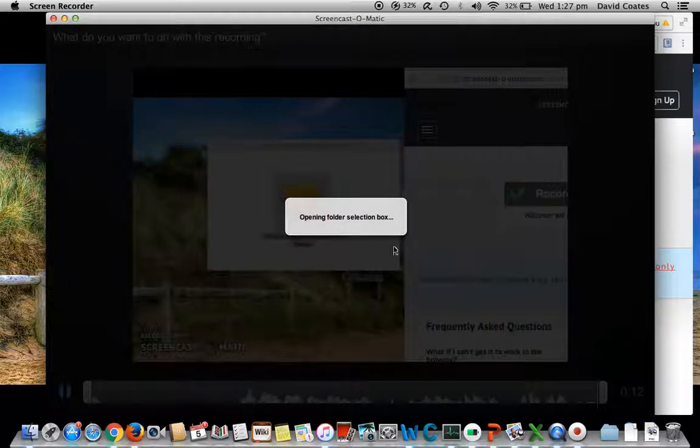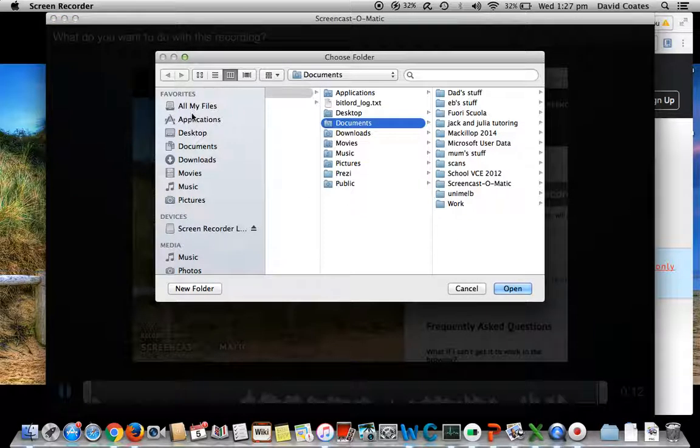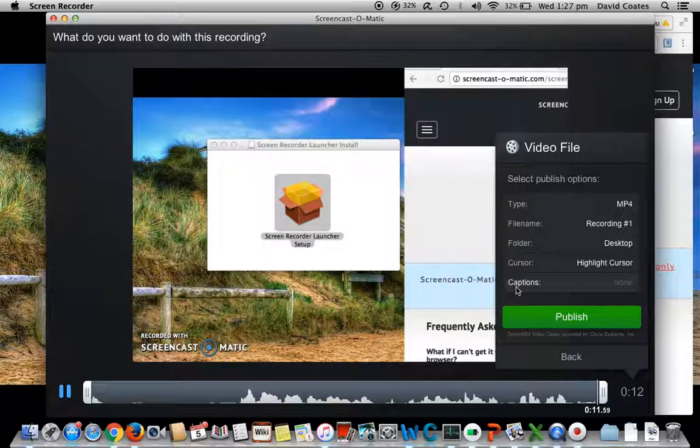In which folder, now that is my choice, so I can just go simply to, once it works, go anywhere in particular, so I can just save that to my desktop. Say open there, and file name recording number 1, that's fine by me.